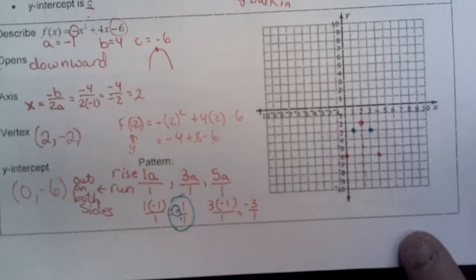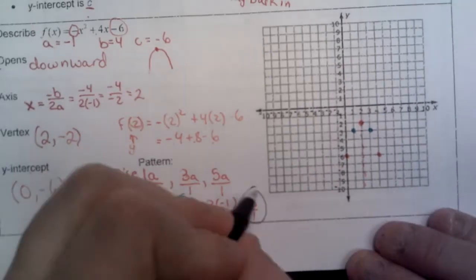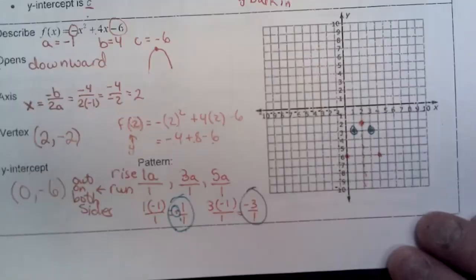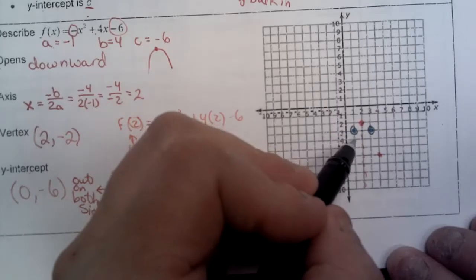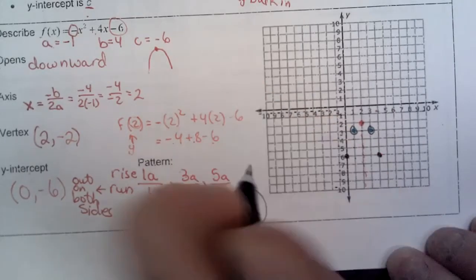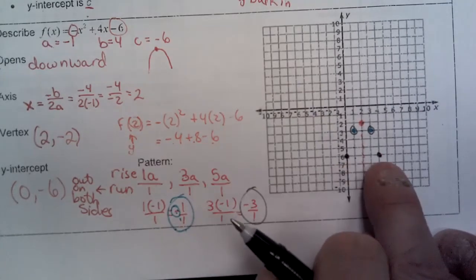Okay. All right, so now let's go ahead and do our -3 over 1. Now, for those, we start at these points. So we're going to start here and we're going to go down 1, 2, 3, out 1. Down 1, 2, 3, out 1. And you see we landed on that y-intercept that we know, and its mirror image.